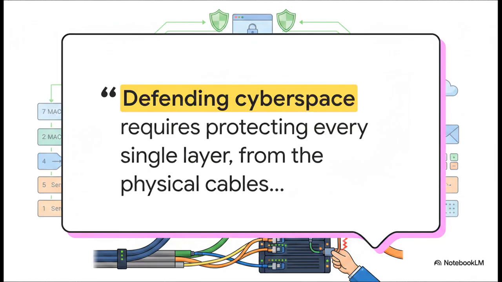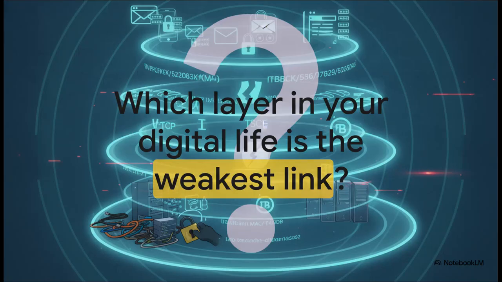I want to leave you with this thought because it really sums it all up. Defending cyberspace requires protecting every single layer, from the physical cables to the web browser. You can have the most advanced, expensive Layer 7 application firewalls in the world, but if someone just walks into your building and unplugs your Layer 1 server rack, your security has completely failed. It is all connected.